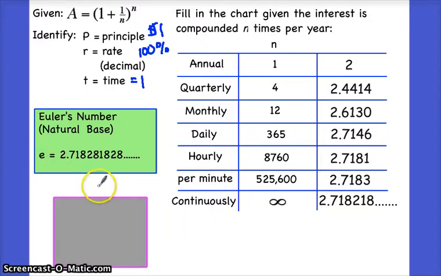So if you ever see e in a problem from here on out, notice we've defined that much like pi is 3.14159 going on forever. e is 2.718281828 going on forever. Although it looks like there's somewhat of a pattern, there really isn't. It does infinitely keep going onwards and outwards, changing a little bit farther down the road.